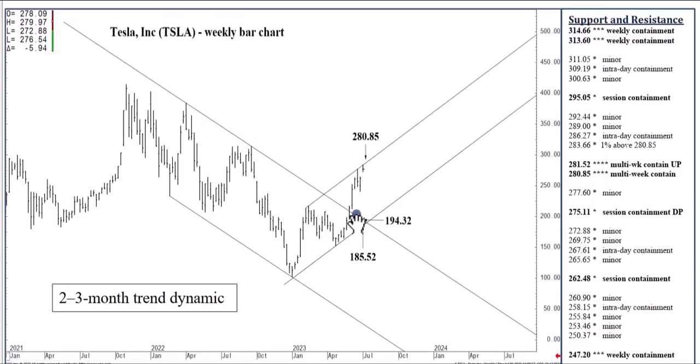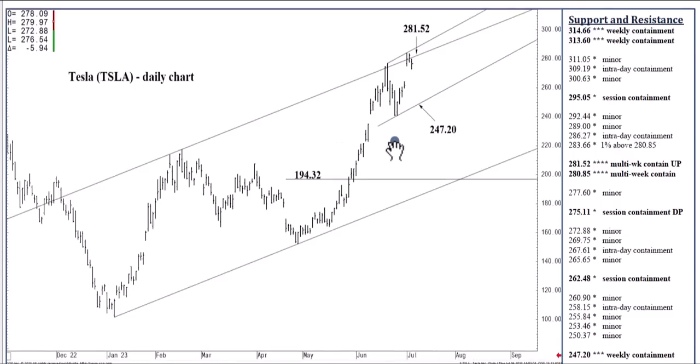It's just that in the interim, over the next month or two, we can fall back into the 180s, 190s long-term support. We don't have a signal for that per se. It's just that holding below this meaningful ceiling of resistance at 280.85 will allow selling pressures to build, the market to grow overbought, and to sell off. Now, in terms of the sell off part, as we move into later July, August, it would be a settlement below 247.20, a level we're not going to see today, of course, but we may well see it over the next week or two, holding below 281.52, which is the same formation on the daily chart that I just showed you on the weekly chart at 280.85.